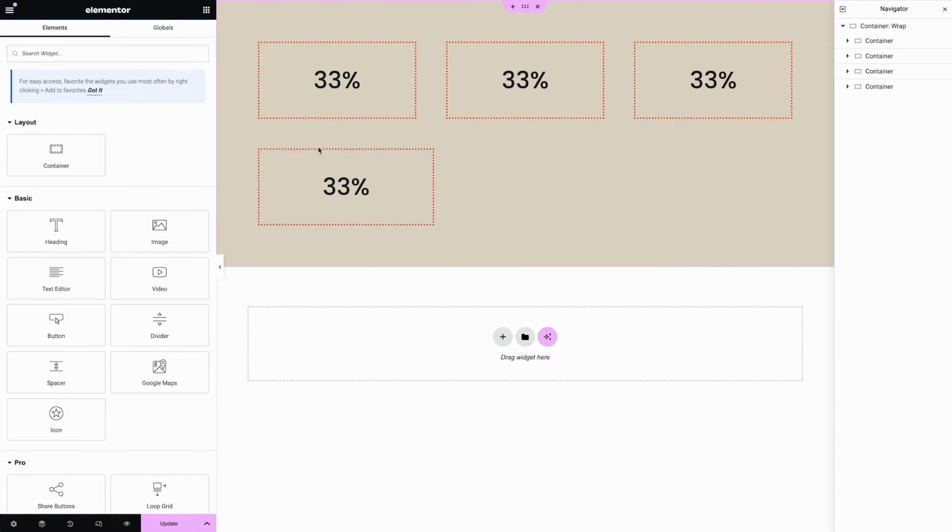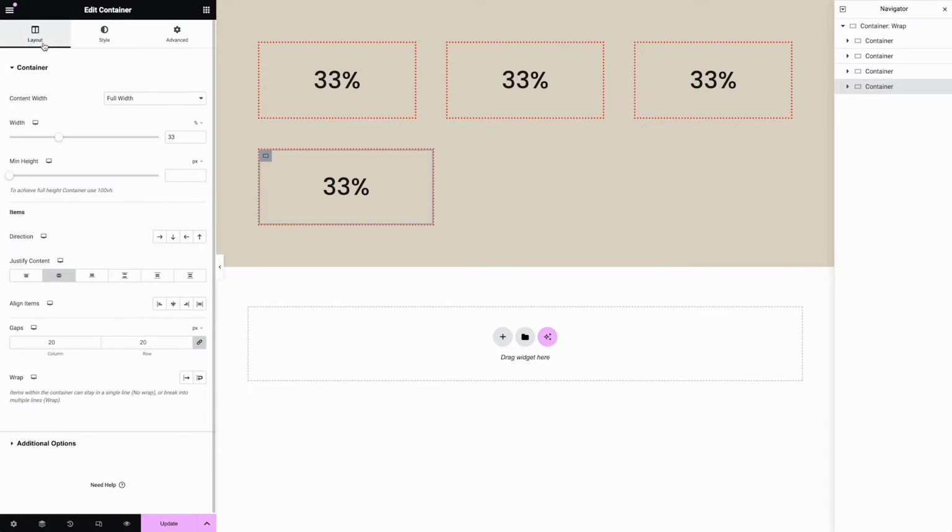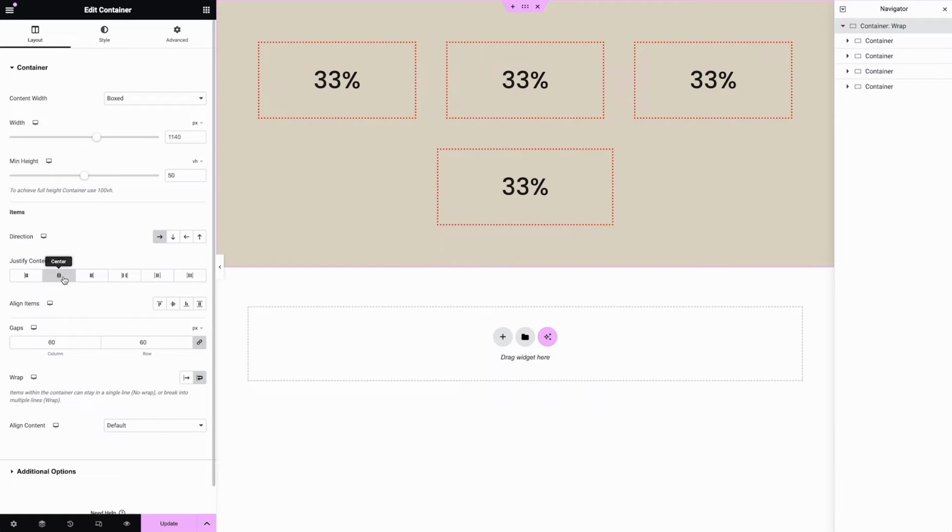So first thing is, how would we even get this to center? If I click on the container itself, and I'm looking at the options I have available, I can align it to itself, right? I can play with these types of settings. If I go to layout, I can justify the content inside it. Now I have a lot of padding, so it's not moving much. But this is all relating to itself, right? It's not really relating to the parent. So if I click on the parent, then I can align the children. So I could justify content center. Now that's pretty close. It's just that my width is wrong.